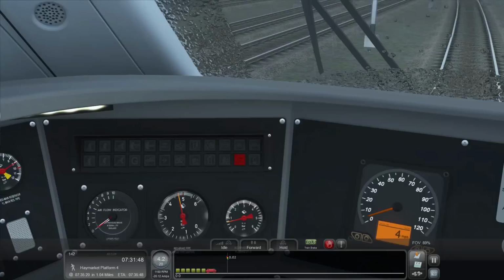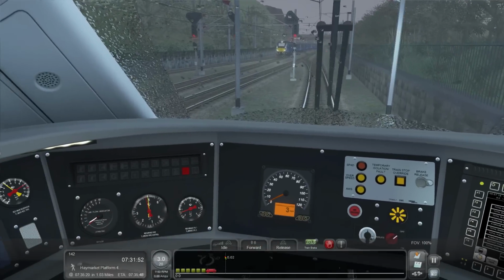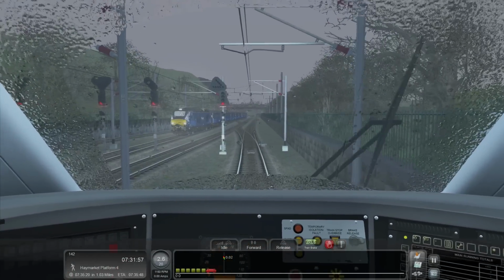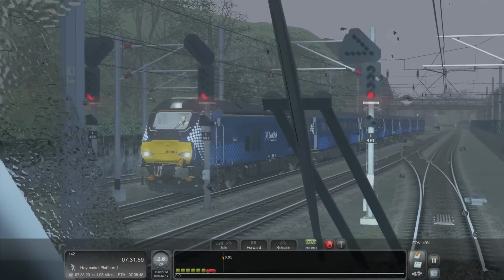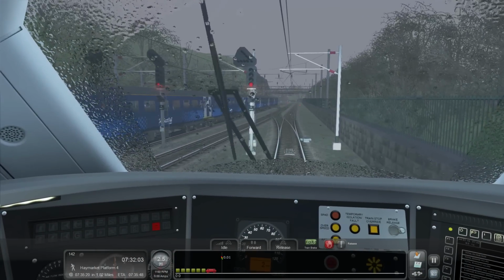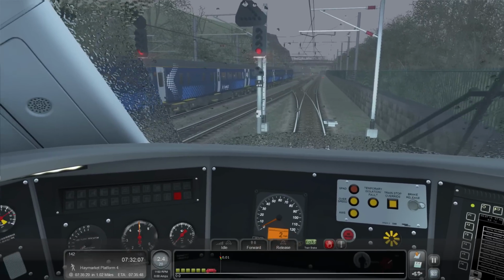You just choose exactly where you want it, and you can go all the way up to that 3 there before the emergency brakes kick in, I think. Let's release the brakes and just sort of roll as slow as we can. I'm assuming waiting for this 68 to get out of the way. This is a very fictional scenario, because the 5-circle line isn't in Train Simulator, and that's where these run. So I think there's more 68s than there are in the real world.